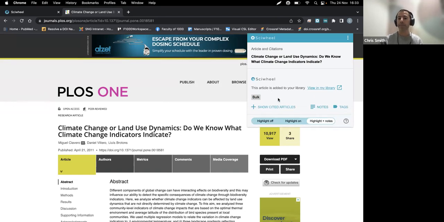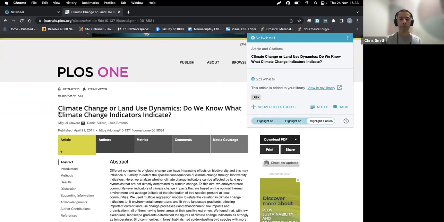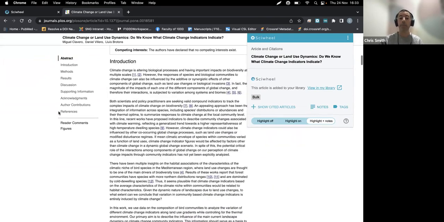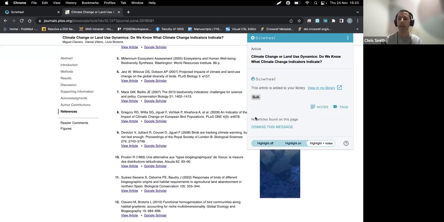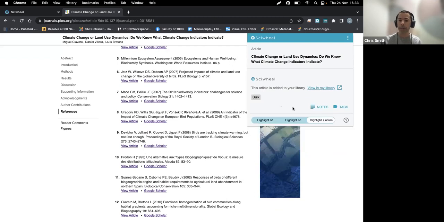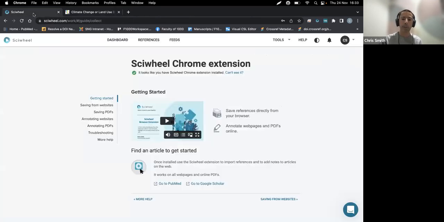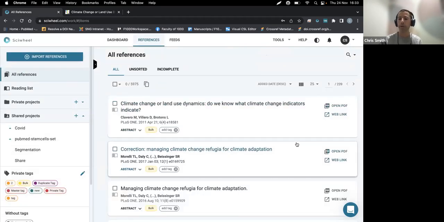This has been added. Now, one thing I'd like to show you as well, which is another very handy way of finding the right references that are relevant for your research, is this show cited articles section. Say I'm reading through this article, and I think it's a fantastic article, but I'm really interested in these references that are cited in the article. So our browser extension allows you to import those as well, where we detect a DOI or PMID. In this one, we didn't actually find that.